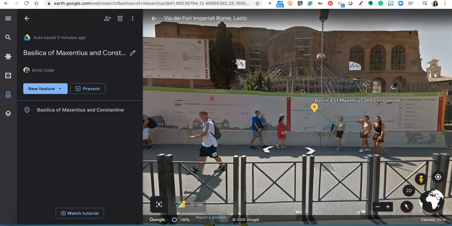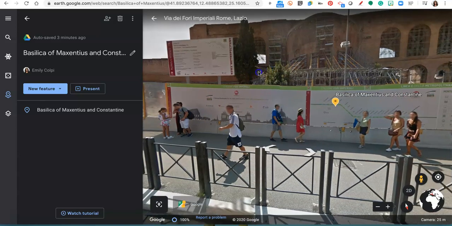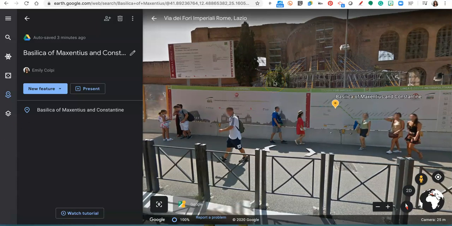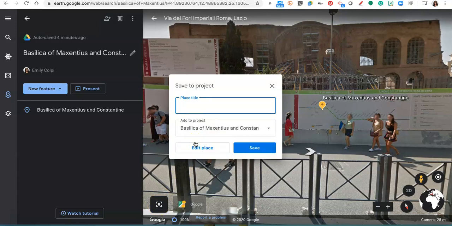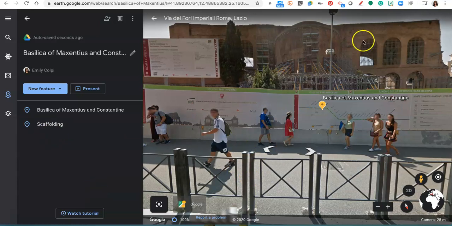So let's say one of the things I wanted to describe was this side of the building. Or maybe I wanted to talk a little bit about some of the current restructuring and rebuilding that's going on. I could use this shot to tell this story. So how do I get this into my slideshow? Well, once I've zoomed in and I've got it the angle I want it to be, I'm going to zoom out a little bit. There we go. Now when it's all set, I just have to come down here and just say capture this view. Give it a name. And now I have a new slide that's zoomed in of this street view.